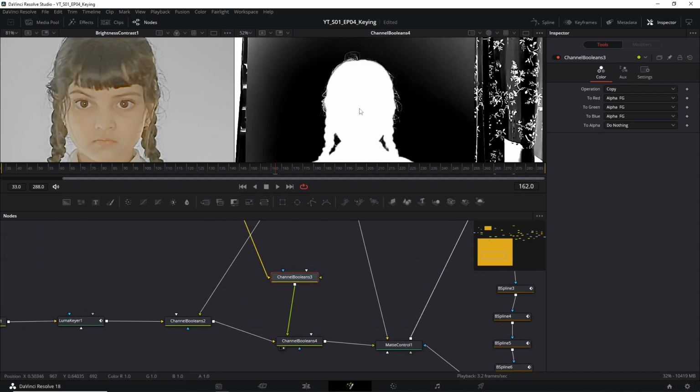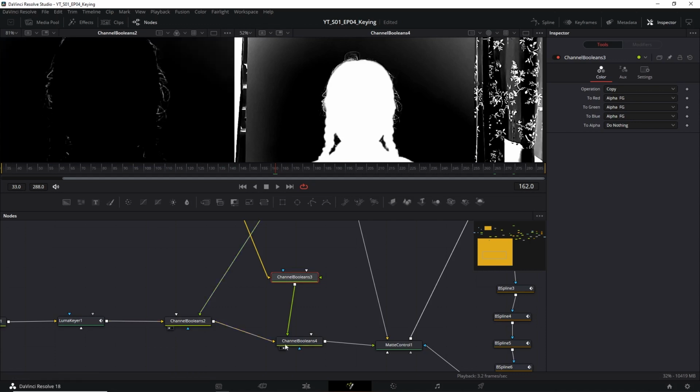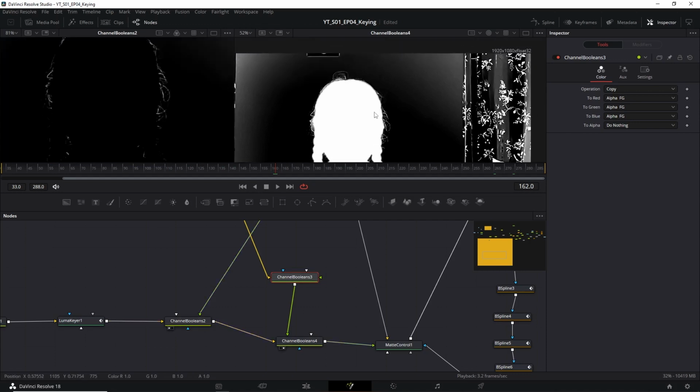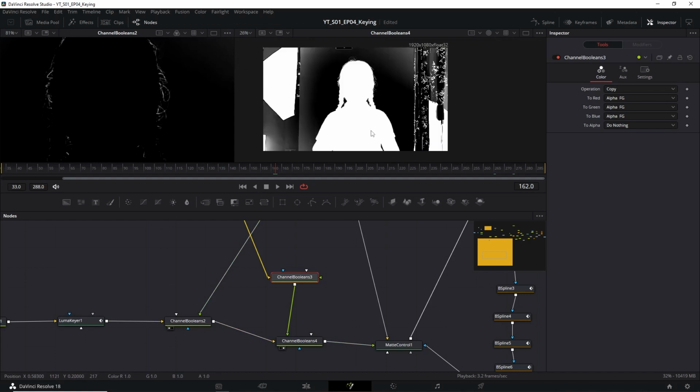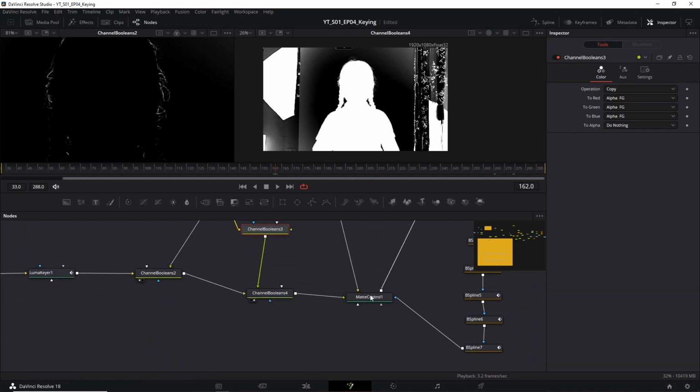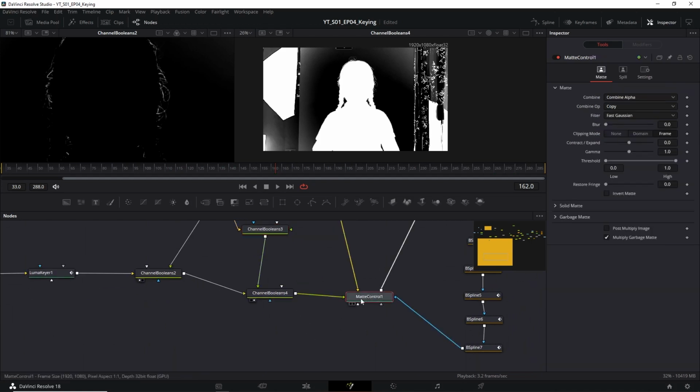So now you have the original alpha plus the hair alpha, which we got here on the left, combined together here on the right. But this is not final. Obviously we need to get rid of all the other stuff, and that's where the matte control comes in.